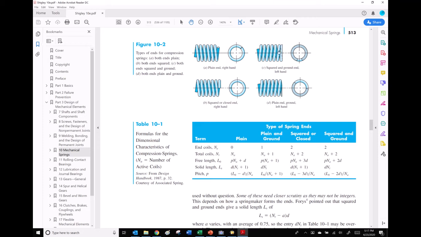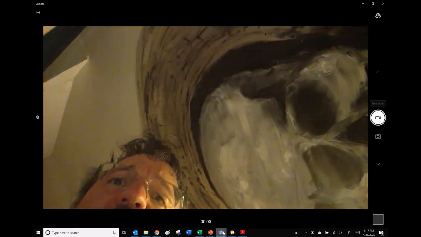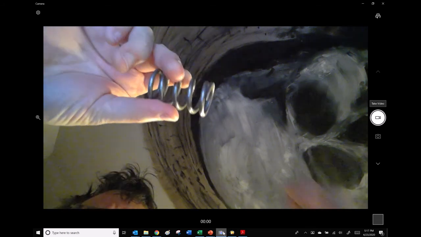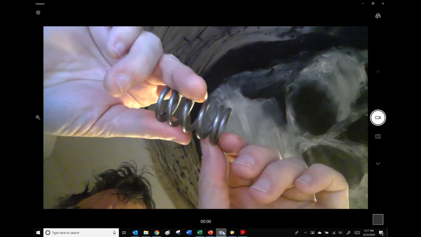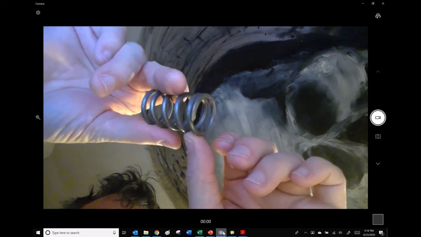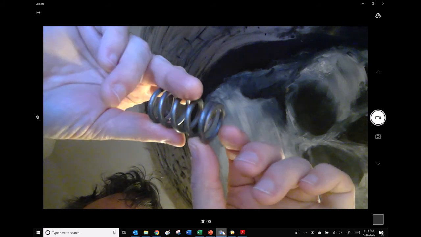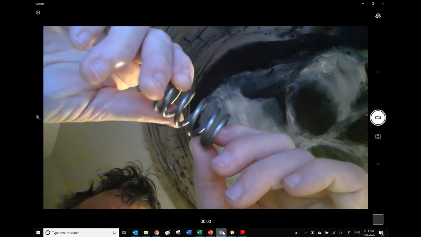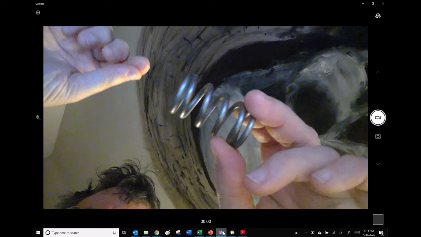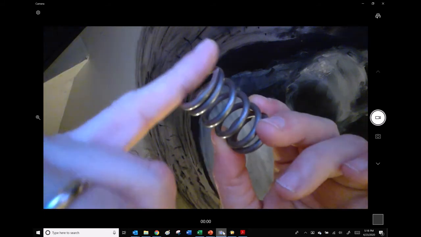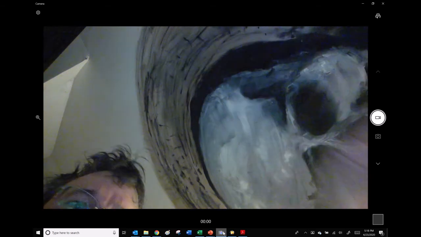I think these are all really this C right here. It seems to be the common one right here. So here we go. Okay, here we go. So you can see the end of the spring right here. You can see he's kind of closed. He's a little bit ground. They ground off a little bit right there. But for the most part, he's kind of closed. Right, and I'm turning this thing, and you kind of see the same thing over in this end right there, right? So there's a flat area right here for this thing to sit on.